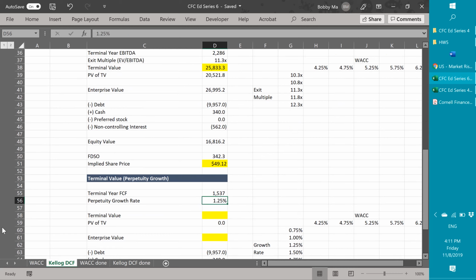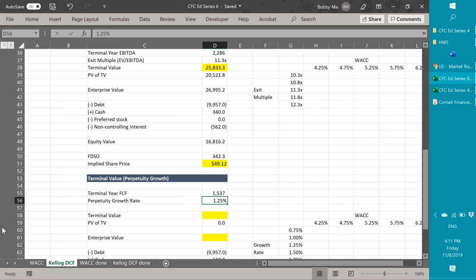This is typically on the lower range of your perpetuity growth rate. People typically do anywhere from 1 to 3%, just because the US GDP tends to grow at 3% every year. So you need to have your number below the US GDP growth rate, or else, because you're growing it out to infinity, you're assuming that your company will eventually be bigger than the United States market, which doesn't make sense. So it needs to be below 3%.